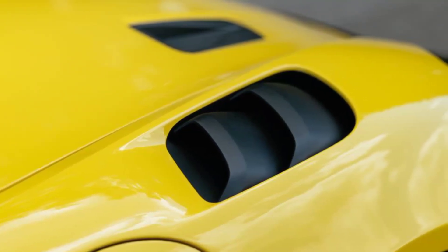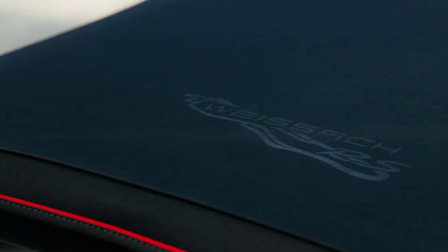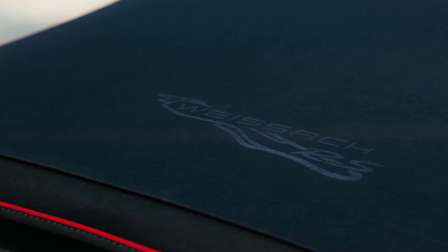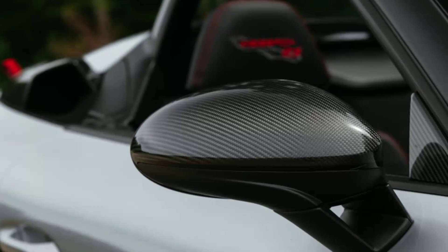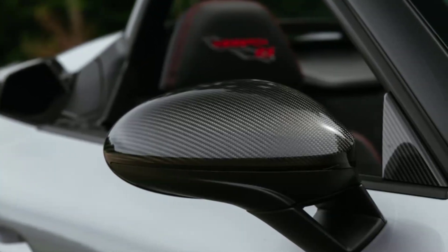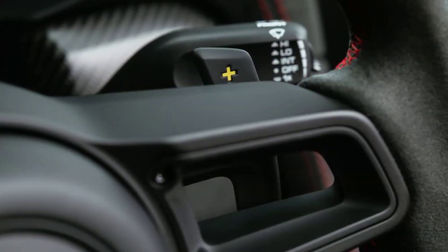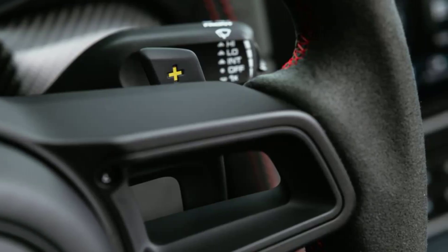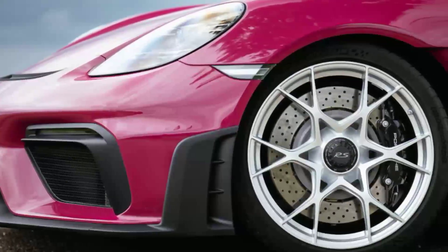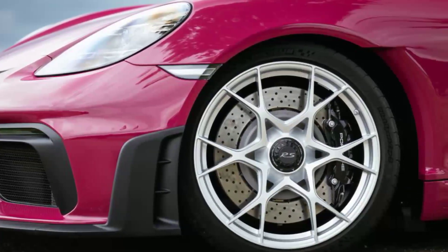To make this Spyder RS extra harmonious with public roads, the GT team did something it has never done with an RS car: reduce spring rates. Compared to the GT4 RS, they're down by 55% in front and 43% in the rear. There's no wing, no underbody strakes, and a 2.0-inch shorter front splitter. The Spyder RS also rides 0.2-inch higher, but the engine is the same 493 HP 4.0-liter with individual throttle bodies — that's one per cylinder — and dry sump lubrication. A 7-speed dual-clutch is the sole transmission. Considering that Porsche emphasizes this being a road car, a manual would have made more sense, but we're told there isn't a row-your-own gearbox available that can spin fast enough.